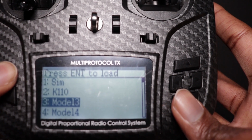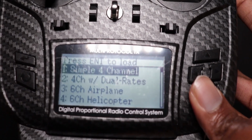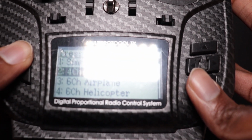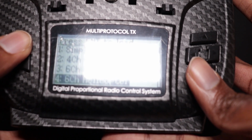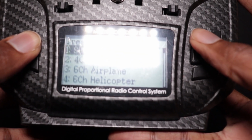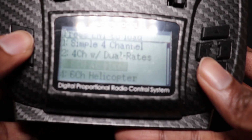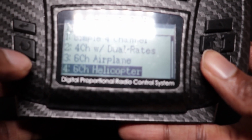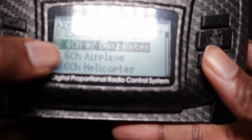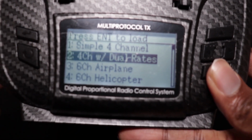After you have chosen a new model, you can go across to template and choose a template for how you want the radio to interact with the model. So you have the options of simple 4-channel, 4-channel with dual rates, 6-channel airplane, 6-channel helicopter, helicopter with standard GUI, and those are the options you have. For my helicopter, I chose the option for 6-channel helicopter. If I were to bind a 4-channel airplane, I would go to simple 4-channel or 4-channel with dual rates. This really helps the radio identify what the model is and how the model should react.